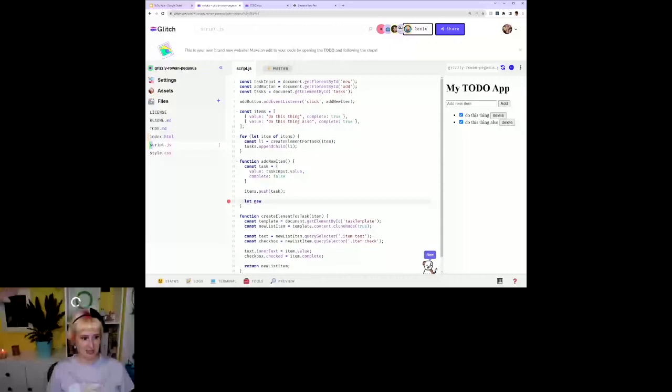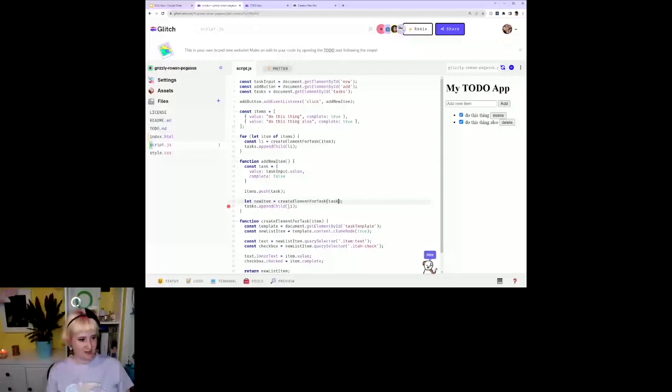Creating the element, and then we are appending it. It's not item, it's task. Sorry. There we go.